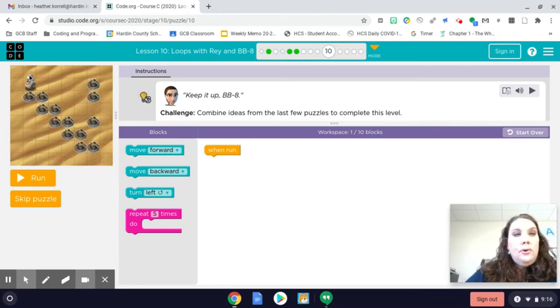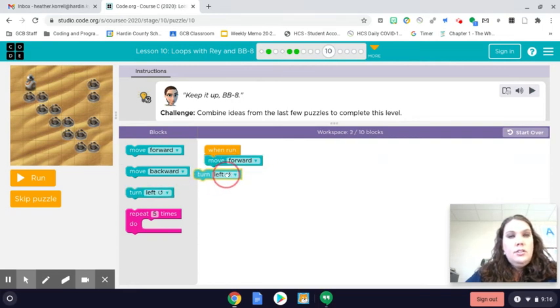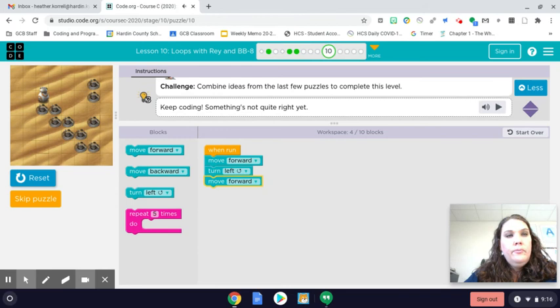So for example, if I want BB-8 to move forward and then turn left and then move forward, let's see where that gets him. And then I would want him to turn right.